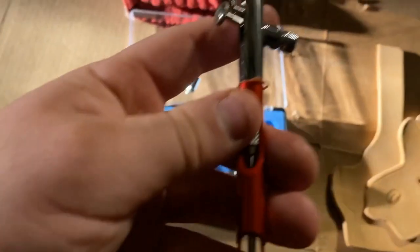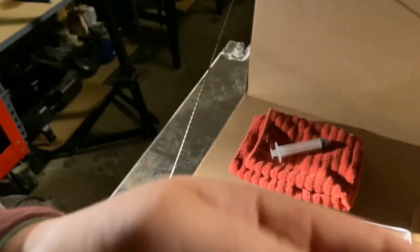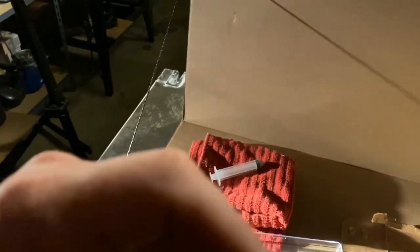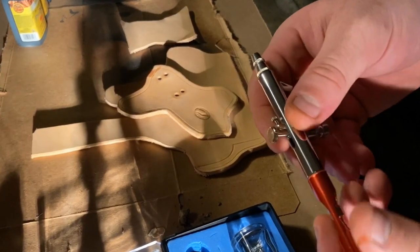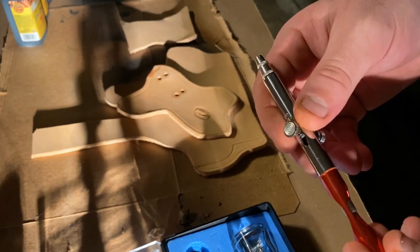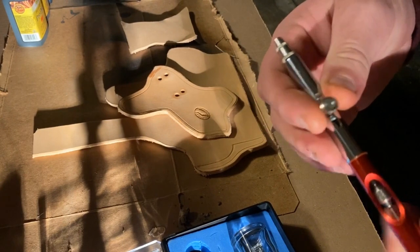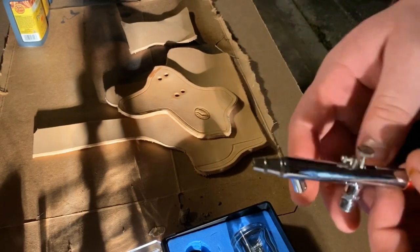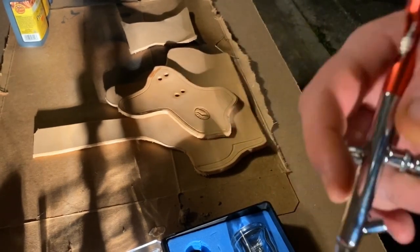So here's our first problem: there's an O-ring there that's supposed to keep everything together and it's smashed out — that's not good. Let me set the camera down. This was loose when it came out of the package. I literally just took this thing out of the box, so I guess somebody over-tightened it and that little O-ring was smashing out. That's not cool.